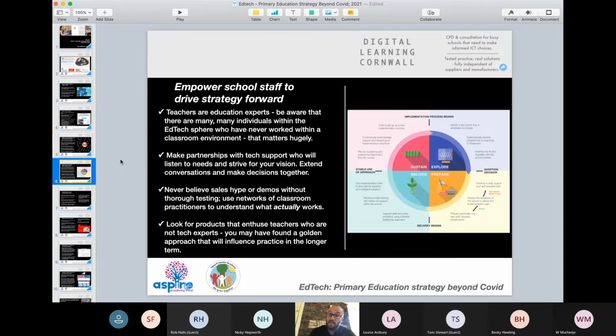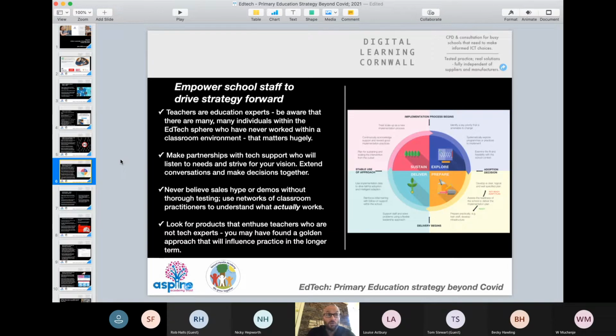In small primaries like we have access to, you are in the situation where you're able to experiment that little bit more without causing huge upset to loads and loads of staff. So for us as a group of 28 primaries, we may well implement something within 1 or 2 primary schools, try something out, move forward with a product, trial it, thrash it out, see what's good, see what's bad, and then if a product is genuinely going to enhance what people are doing, well then let's promote it and push it out to the other schools.